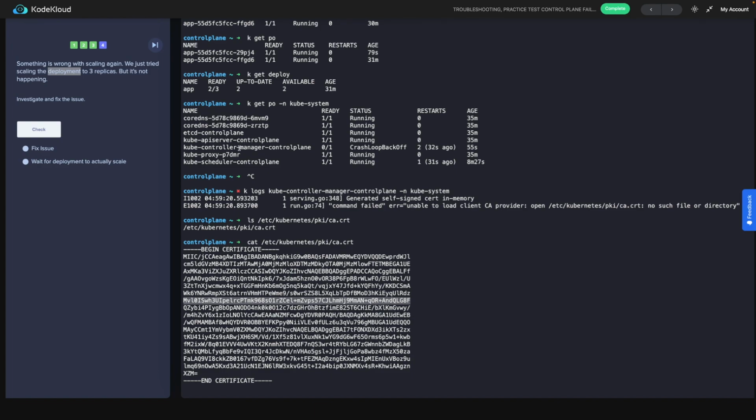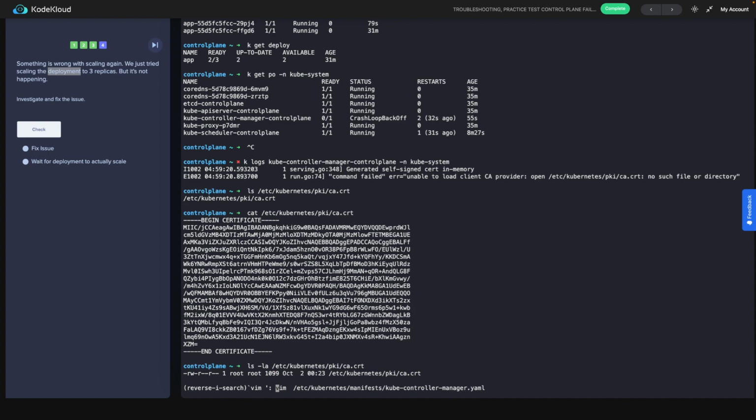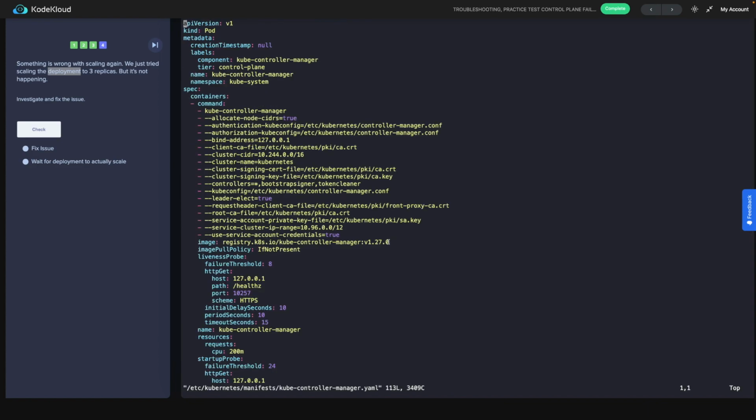And by the way, this is again in Kube Controller Manager. This is the file, and let's see which is the file. This is the file we were editing, and now again we'll need to change something in this file. What is happening right now: the certificate file is properly mentioned, but for some reason it's not working. Okay, let's go and check what's happening.